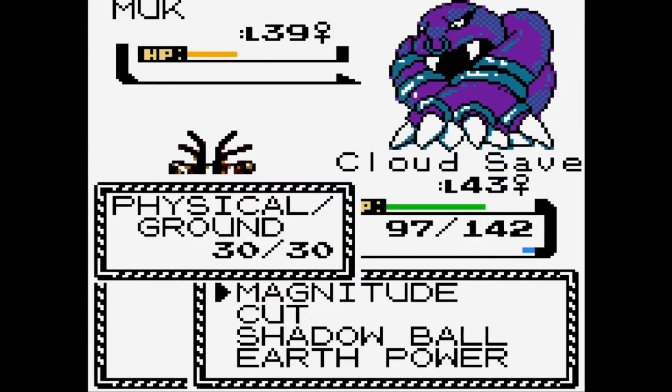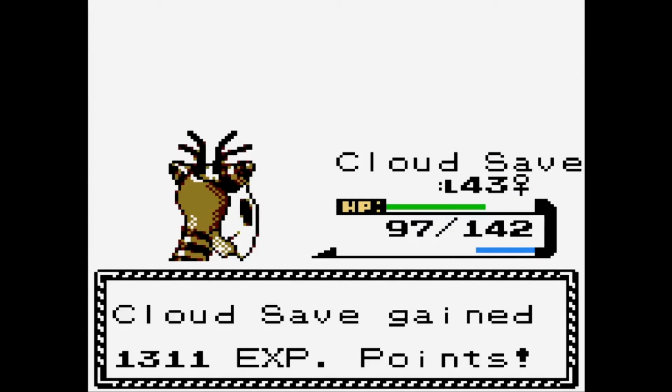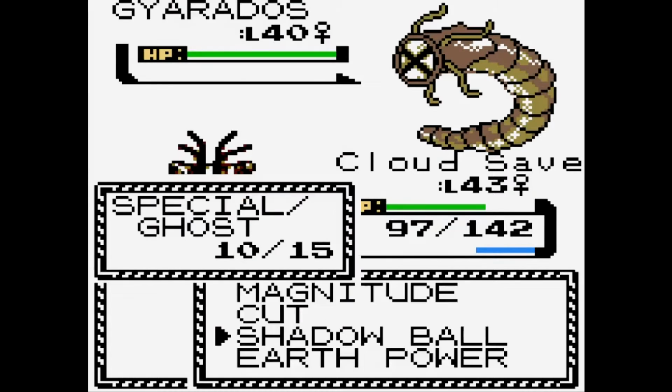Cloud Save comes out next. I go for Shadow Ball to pick up the KO on Muck. Next is Gyarados, who is a Dragon Water type.